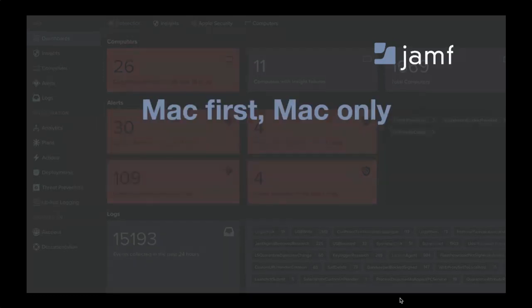The biggest thing about Jamf Protect and everything else at Jamf is that Jamf prides itself on being an industry leader when it comes to Apple devices. We've got a great relationship with Mac admins and with the Apple ecosystem.